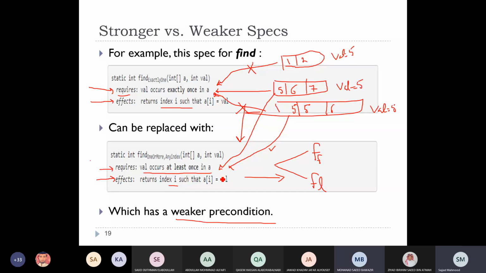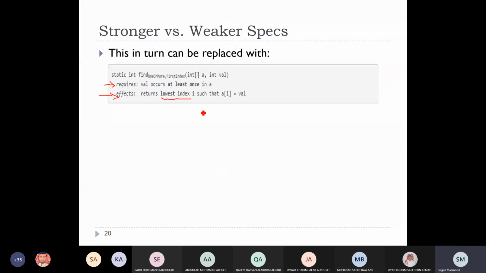But what I have done here now is make my postcondition stronger. Previously, I was saying I'll just return you the index. Now I'm saying no, I will not just return the index, I will return the lowest index. So I'm making more promise here now. Doctor, why didn't you say to get all the indexes of the same value from the array? Wouldn't that make it stronger? I was thinking from that way. Okay, that's a good one.